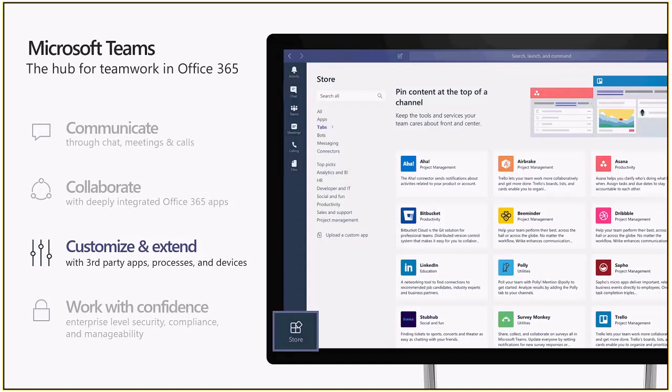Because of that, we've built a really robust developer platform for any developer to build on top of Teams. Whether it's Adobe or Trello or SurveyMonkey, we have over 200 integrations directly within Teams, and that list is ever growing.